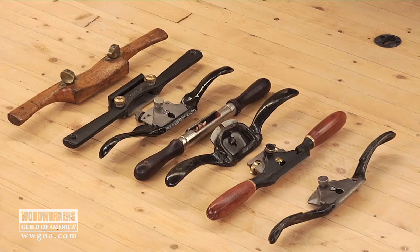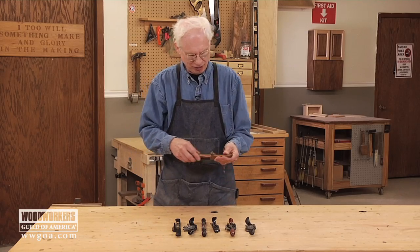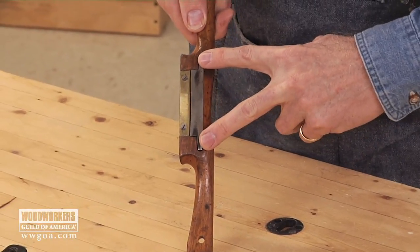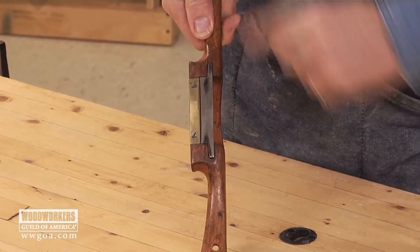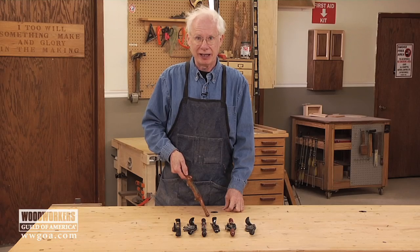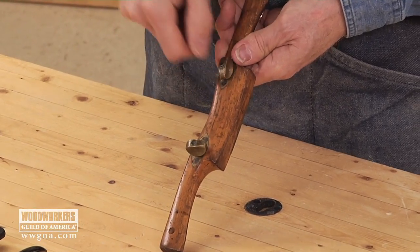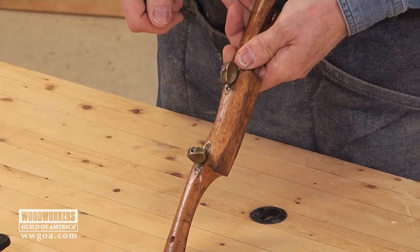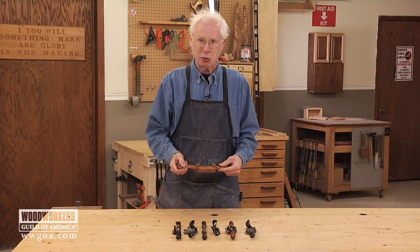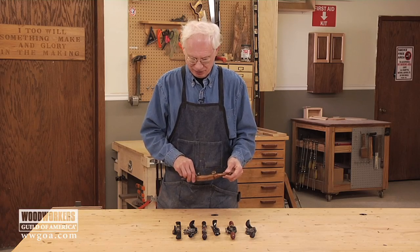Just looking at this small collection of spokeshaves right here. The earliest kind of spokeshaves you'll see had wood bodies, and the blade in them was mounted on two tangs that go down into the body, all one piece. And this would be today called a low angle spokeshave because the blade has a pretty low cutting angle. This particular one is easy to adjust because you can set the blade height by use of these screws. Older, simpler types were adjusted by hammering on the tangs or on the blade. They're pretty inexpensive, hard to adjust, really hard to sharpen these days. So I'd stay away from these unless you are ready for a challenge.